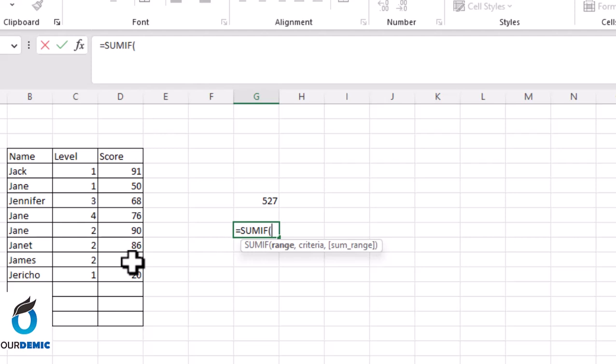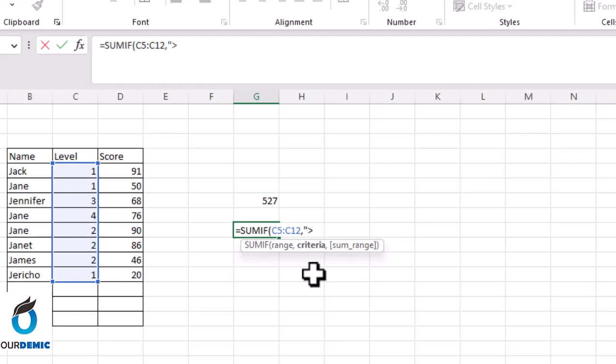So do SUMIF. First of all, what's the column you're using for the range? This is the range. So it will check, is your level 1? Yes, it will skip. Is your level 1? Yes, it will skip. If your level is 3, then it will add this 68 down. All right, comma.